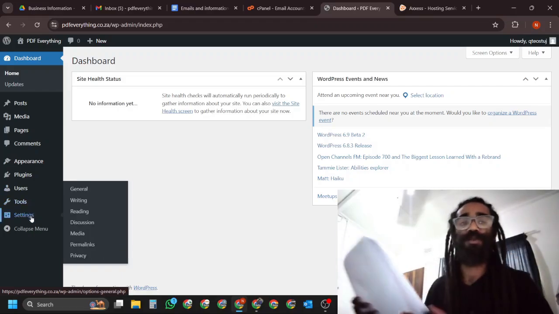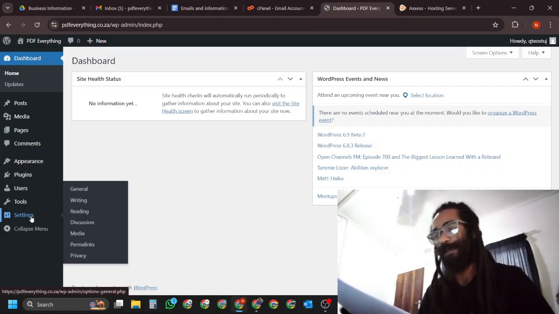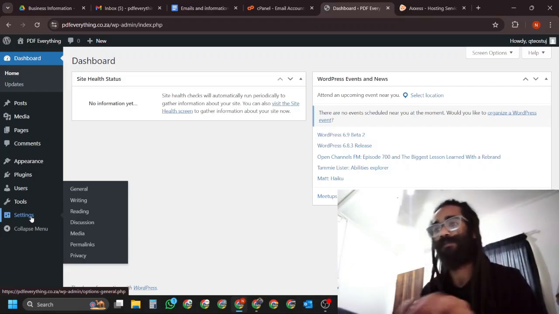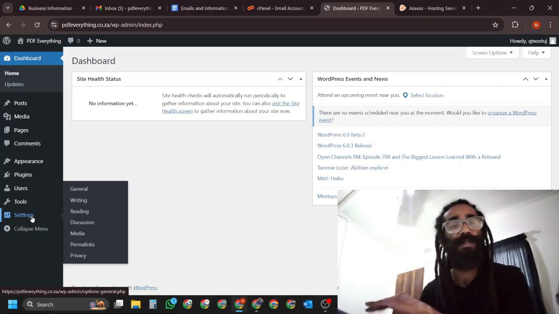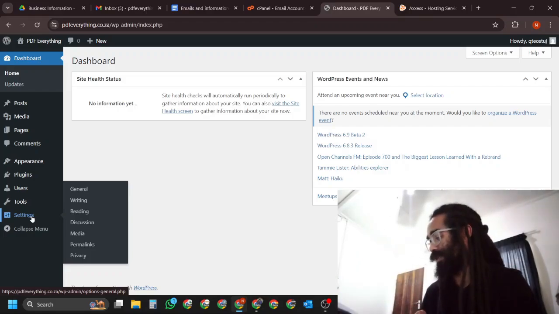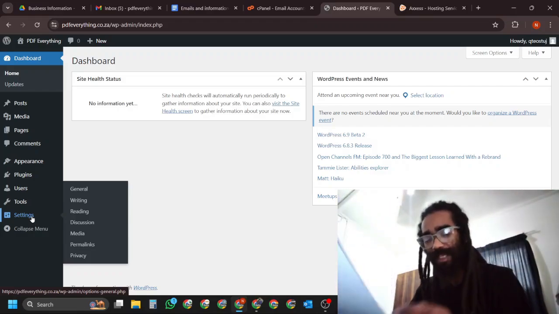And the settings section which we will also not touch too much on because there's not really much to do there. Maybe you want to set a different way of permalinking the site, so the way it looks in the URL. You might want to change that going forward, but that is not necessarily a necessity for you to change. Right, so we'll just take note here.